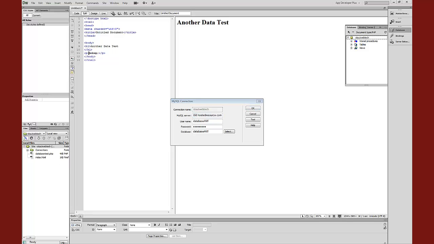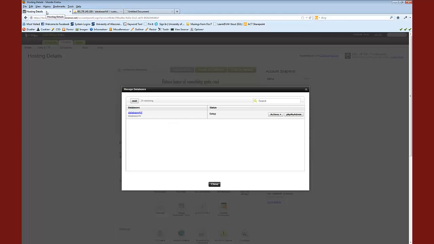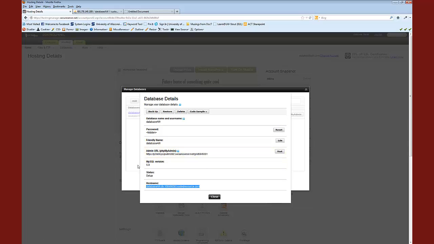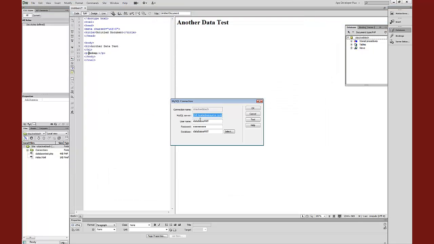So what I had to do is go into my hosting details, the actions and then details, and what I found is this host name down here. So this is the computer that they ended up hosting that resource on, and I was trying to just add stoutwebtech.com to this, and it wasn't working. So I had to put that full resource in here.